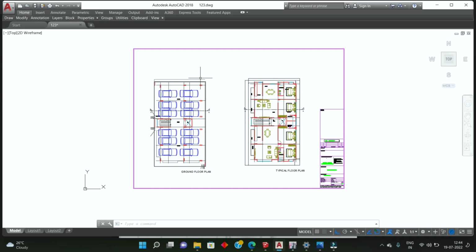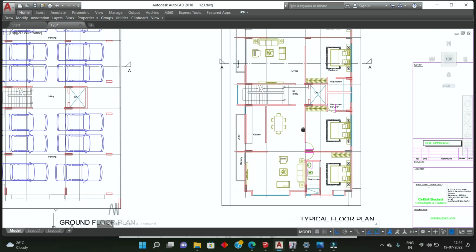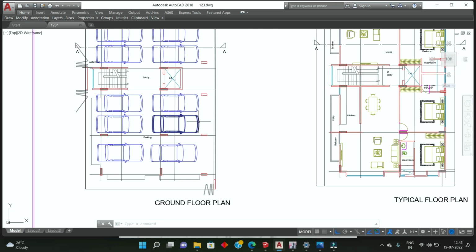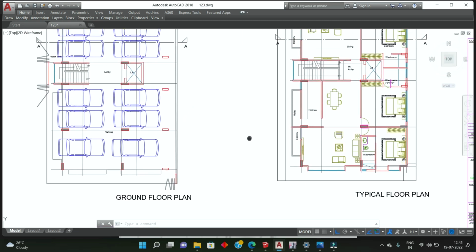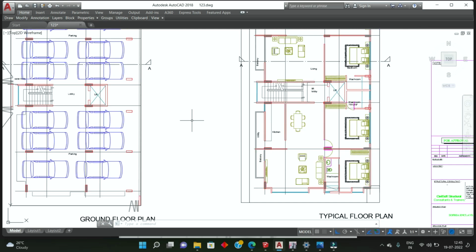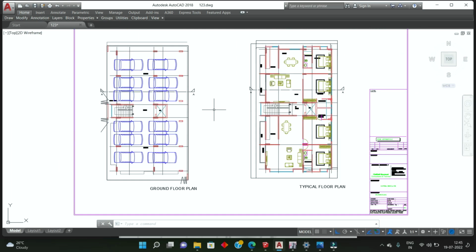To start with, to construct any house, the first thing we'll need is a floor plan. A floor plan is like what is shown on the screen. A floor plan gives you the dimensions of the living spaces. Living spaces are the kitchen, master bedroom, hall, bathroom and all that. So this is the living spaces plan, or we call it a floor plan. These floor plans are prepared by an architect, done by a civil engineer.